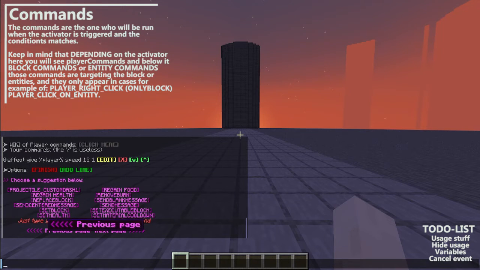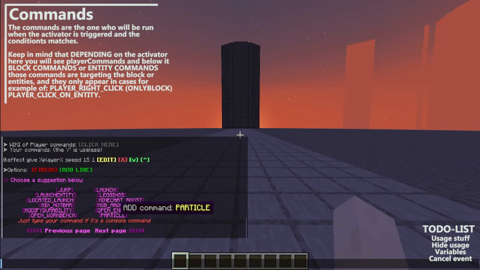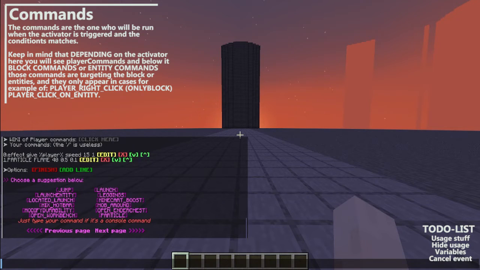Previous page, and here we have particle. Let's click this and particle type quantity offset speed. In this case, type will be flame, quantity 40, offset 0.5, speed 0.1, and let's enter.